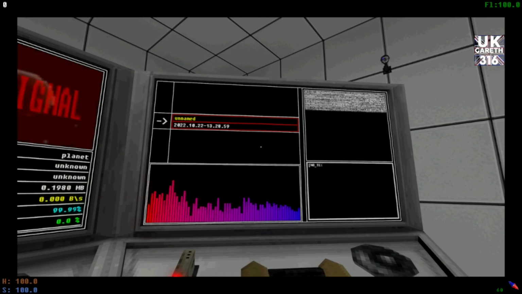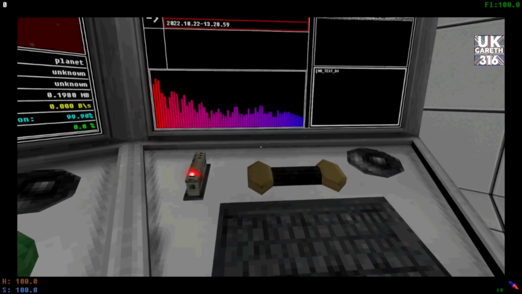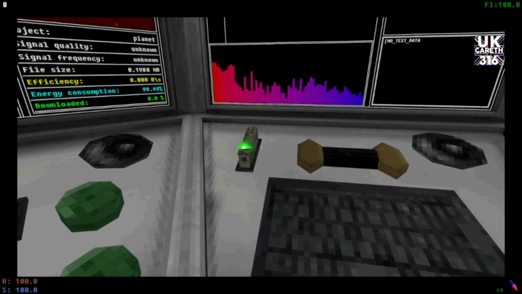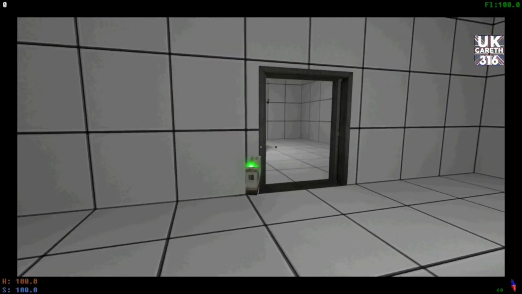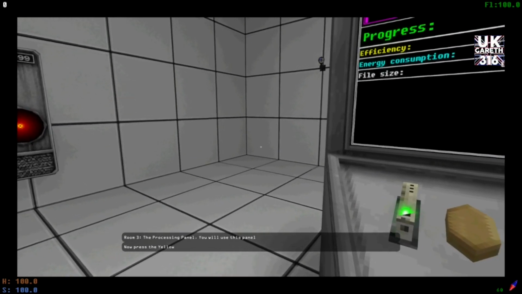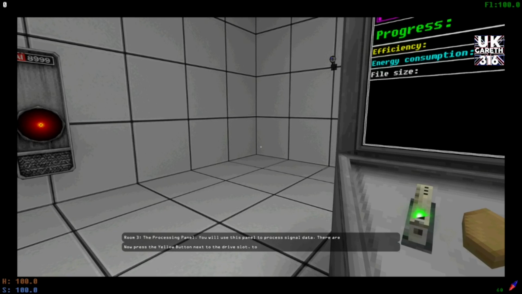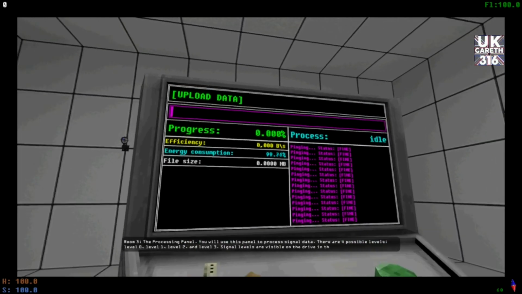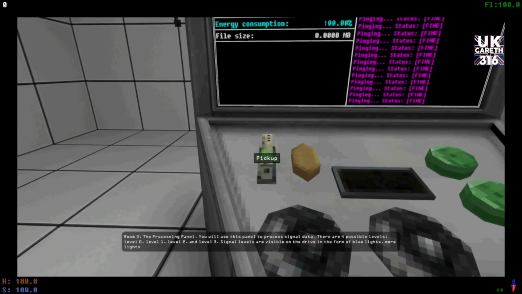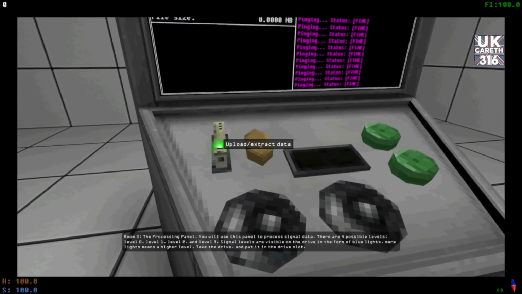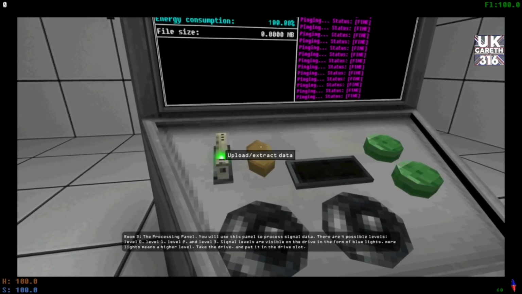and as you can see, it's not a lot of helpful and useful information at the moment. Press that button and it puts it back onto the drive, and if the drive is green, the processing failed. Now press the yellow button next to the drive slot to plug the data into the computer. What it's telling you now is that there are 3 different levels of signal you can process. Level 0, as you can see, has 0 lights on here. You have 1 light, 2 lights, 3 lights.